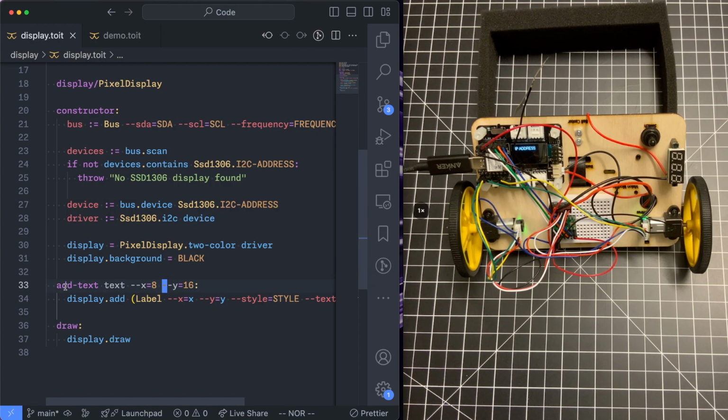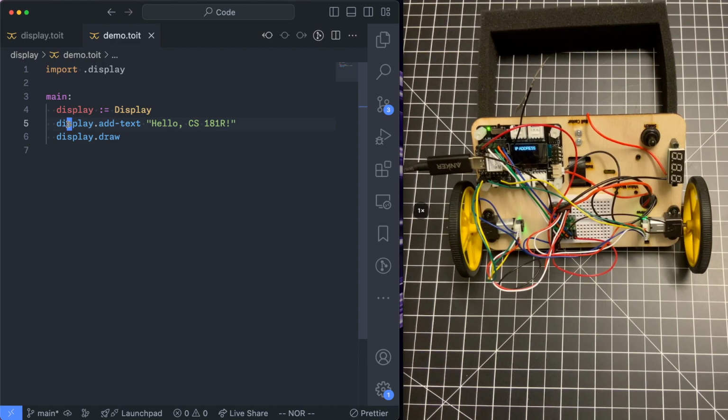And this particular class has two instance methods, one called add text and another called draw. And you can see how I use them here. Much like a functional programming language like Haskell, you don't actually have to use parentheses to pass in your arguments. And if you don't have any arguments to the function, like the draw method, nothing has to come after it at all.